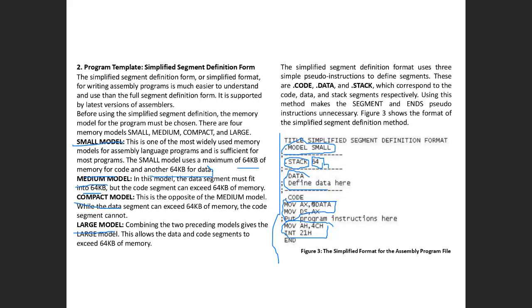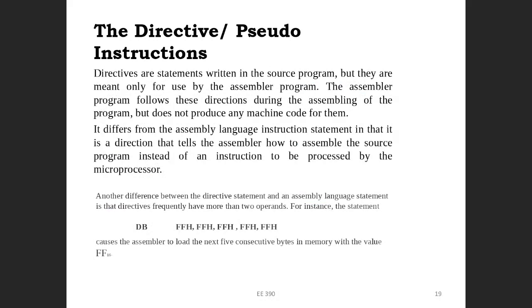Yeah. And what else? Defining these different segments like stack segment, data segment, code segment, we simply use .code, .data, .stack instead of writing a name with SEGMENT and a name with ENDS. These are pseudo instructions. We use them in the full segment definition model, but we don't have to write them that way. So this is the simplified model we already use in the lab.